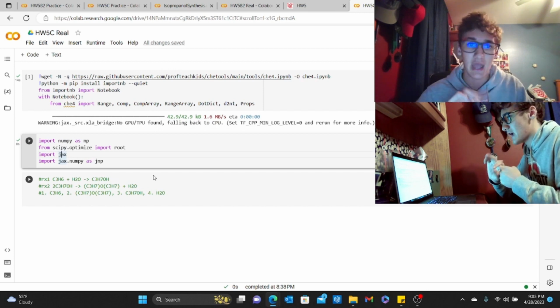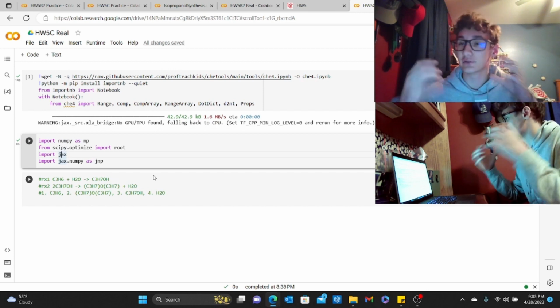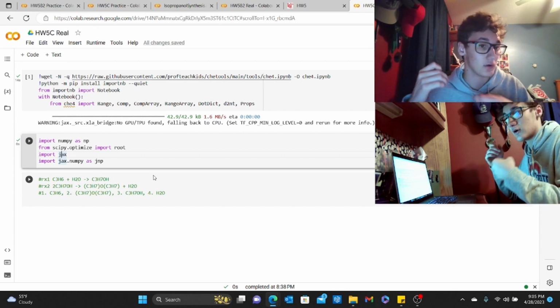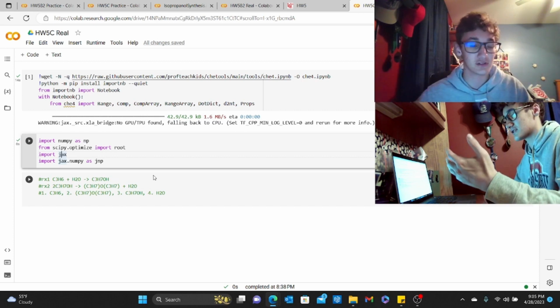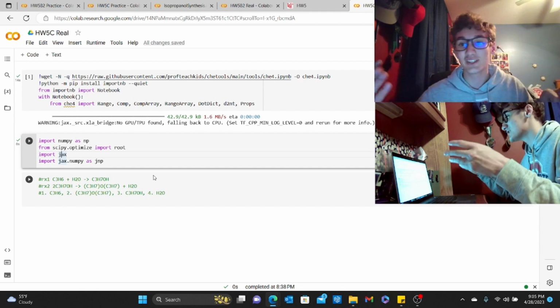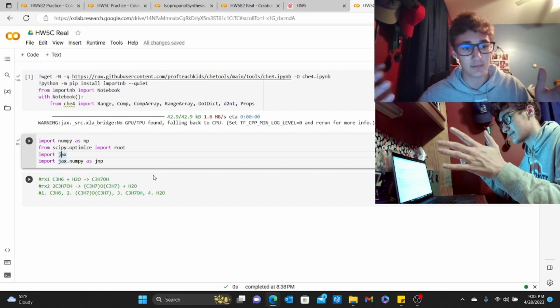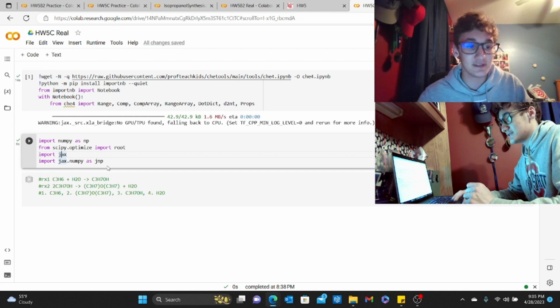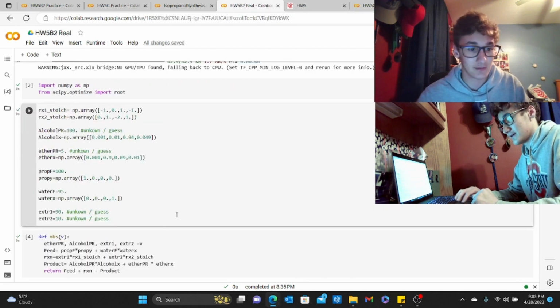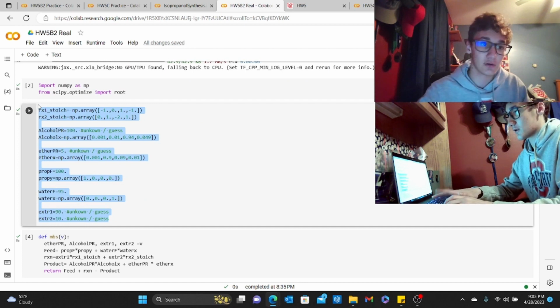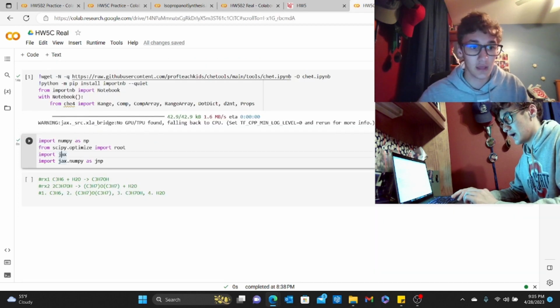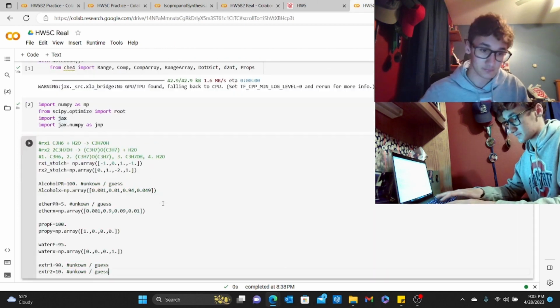But we're going to be using JAX for when we do return values and we're solving for 0 and all that type of stuff, because it's a lot more accurate and gives it with such a lot of equations. We're going to have 17 equations, I believe, which means it's going to be easier for JAX. So first, this is what we coded just recently in homework V2. And we're going to copy and paste this.